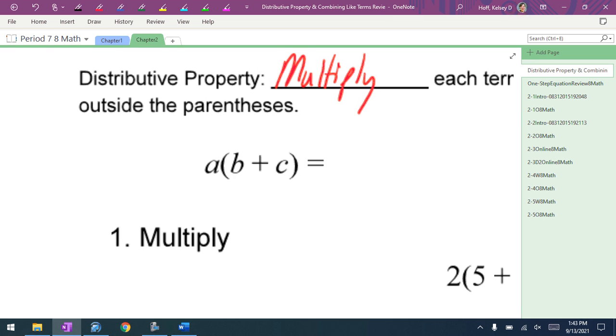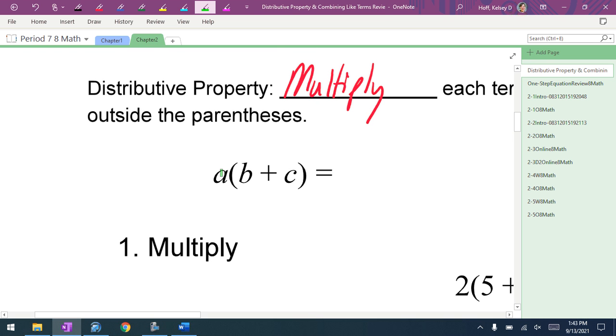So there's this setup here. The number we'd be multiplying is A. And you're multiplying, they don't put the dot in there, but when the number is right next to the parentheses, it tells you multiplication. The biggest thing for today, write down your signs. Everybody's like, I can do this without showing work. And those are the people that end up having to do multiple problems. Those that take the extra 30 seconds to write down the problem usually get it correct in the first try. So yes, you're required to show me work today.